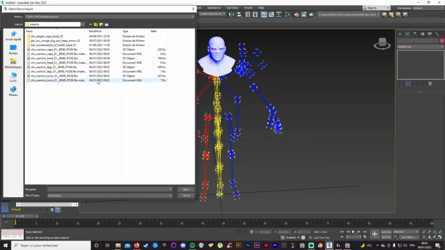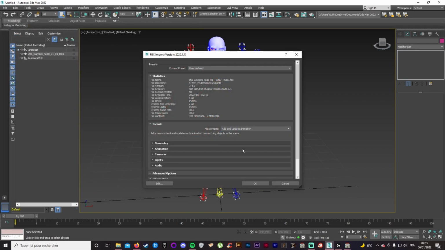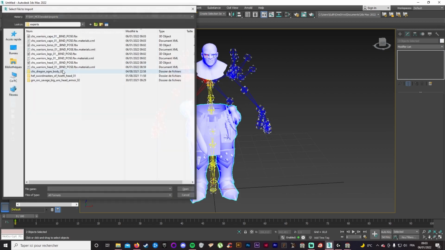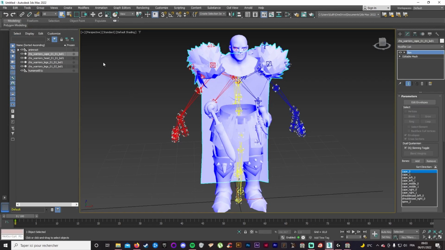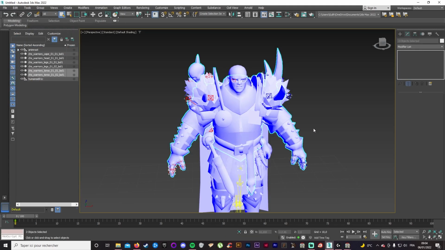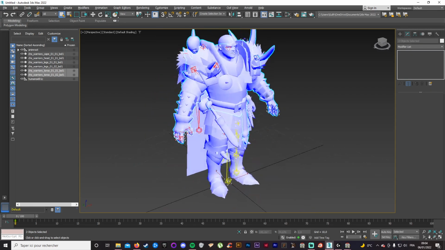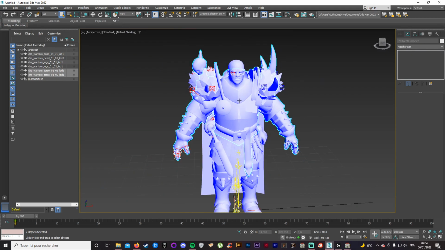And then I import the other parts of the character. Beautiful. So now I've got the full character. No textures, but that will come later.